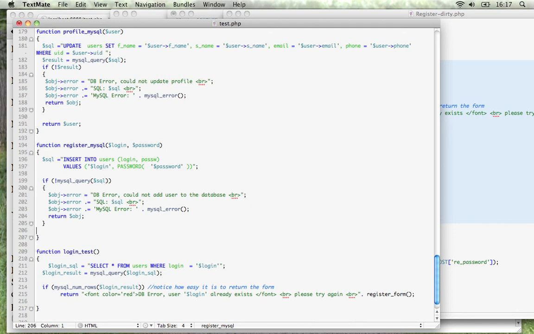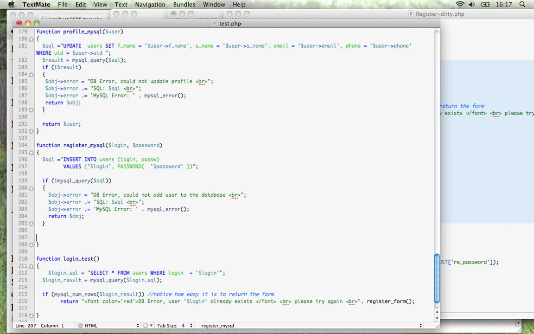Okay, so now I know that there's no error. So what I need to do is, I have inserted the SQL, but what I need to get is the user. Right now I know there's only a login and a password. You know what?